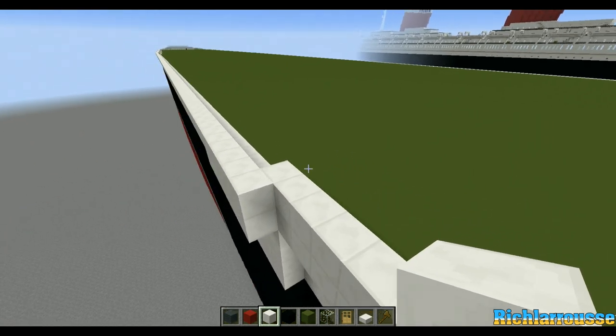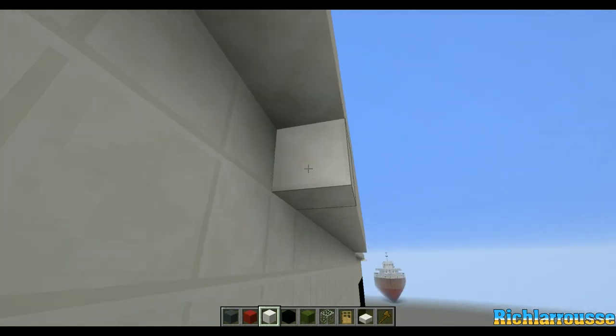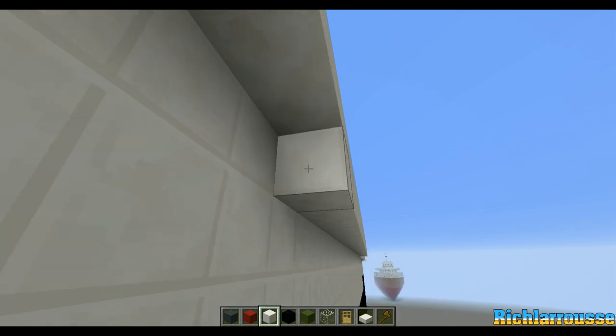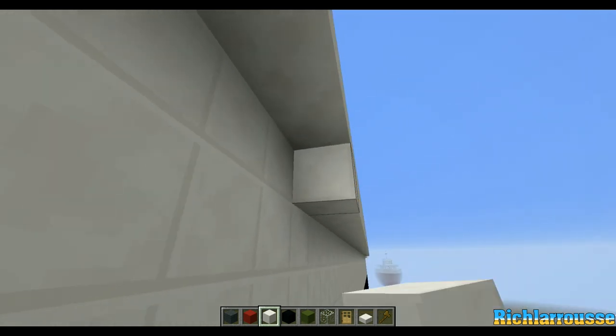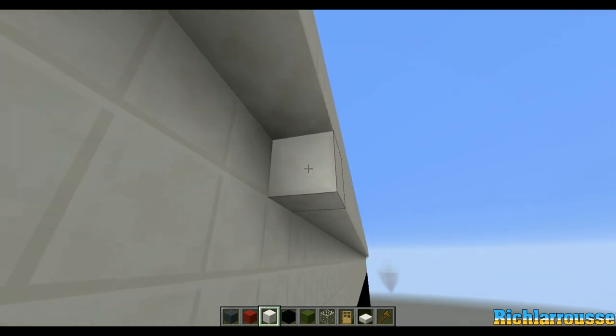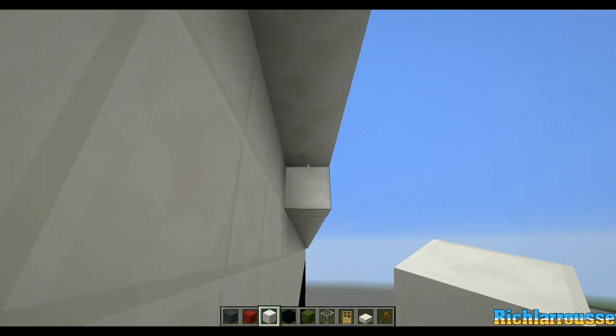And that is what you want to add. So just add the overhang going all the way along again. And this will go all the way up to those rows of 32 on the side. So just build this 144 all the way underneath again. And everything should look fine in theory.